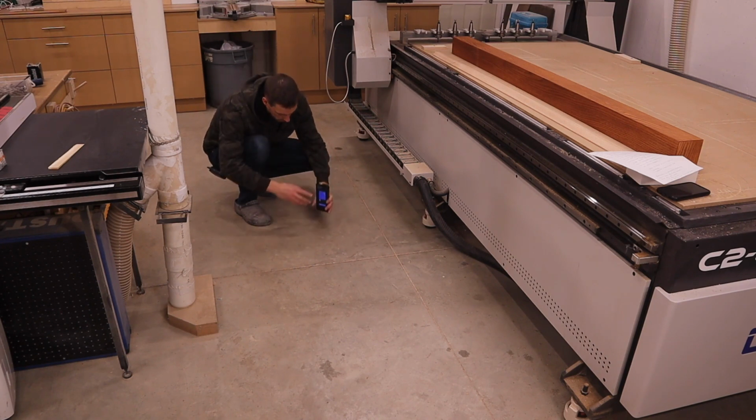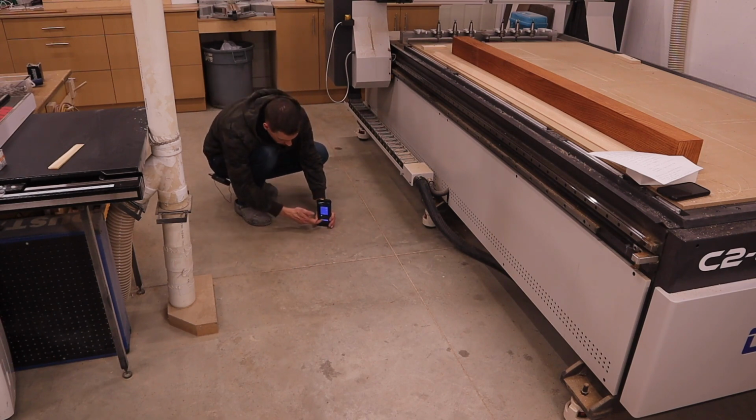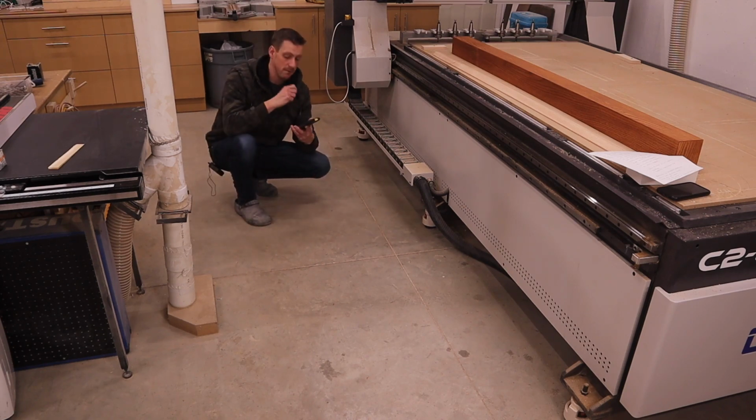Just set your phone on the floor. Make sure that laser beam is pointed straight up as much as possible. Then I'm going to hit measure the distance. And I'm at 11.249 feet. Not quite 12 feet, but that's still a decent ceiling height.